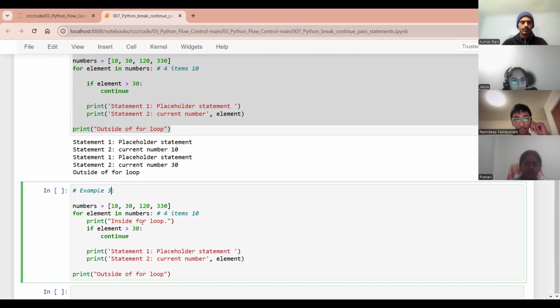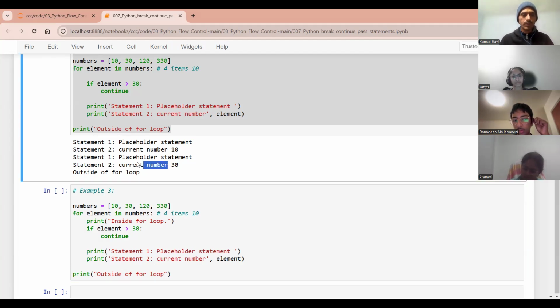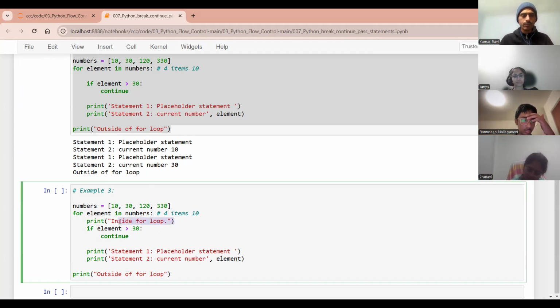It's going to print inside the for loop first, and then if the element is greater than 30, continue. If the element is not greater than 30, it won't continue, so it goes to the print statement. First time it won't print the placeholder thing. Whatever you see there, everything will be there. Only this one will print 4 times.